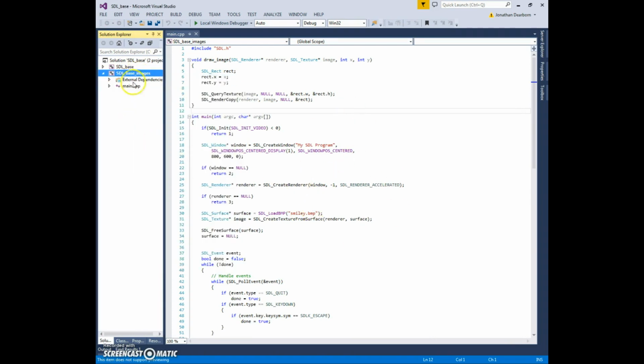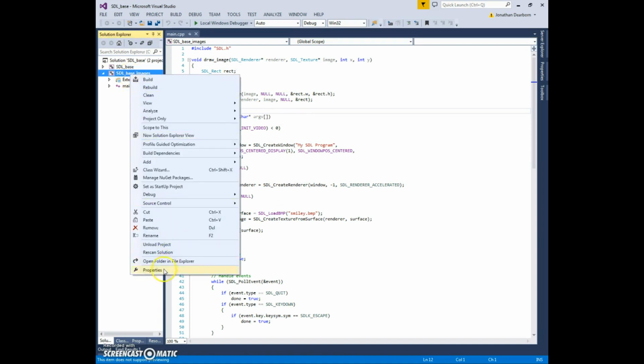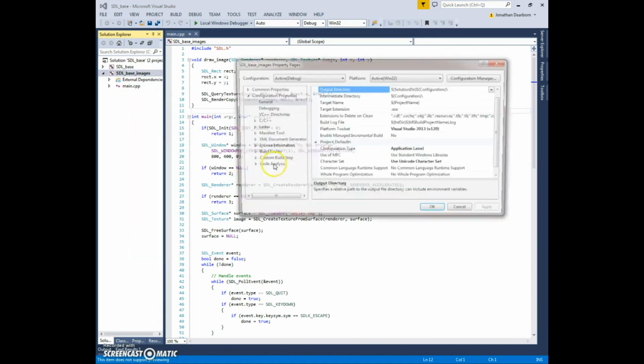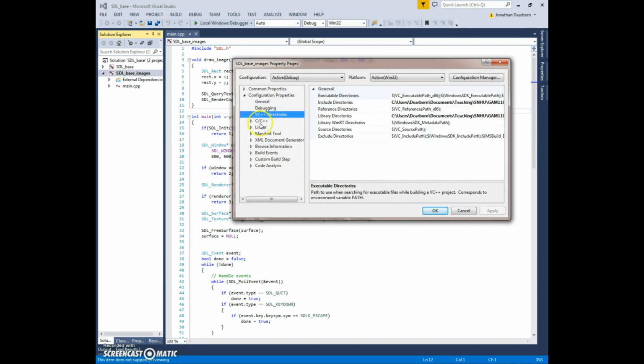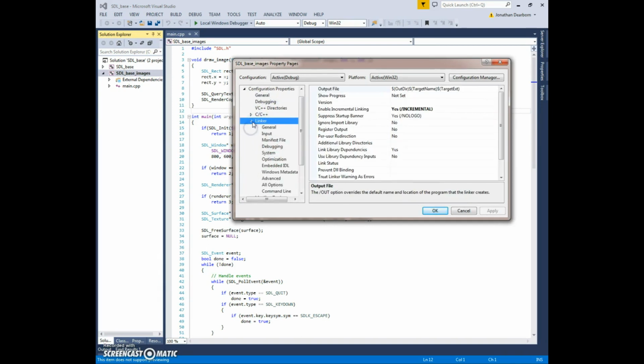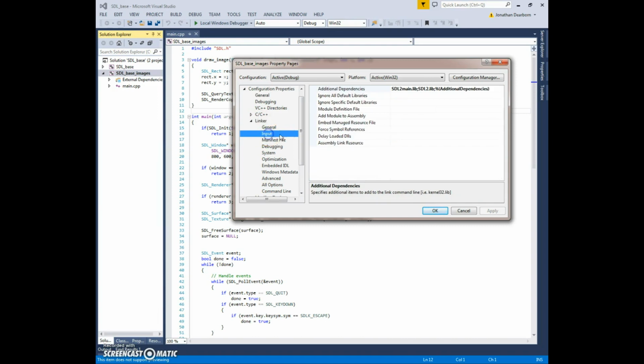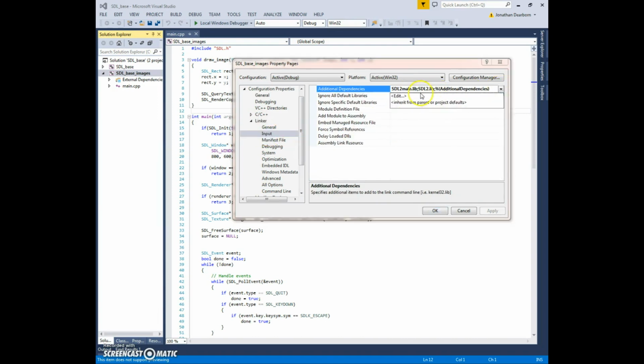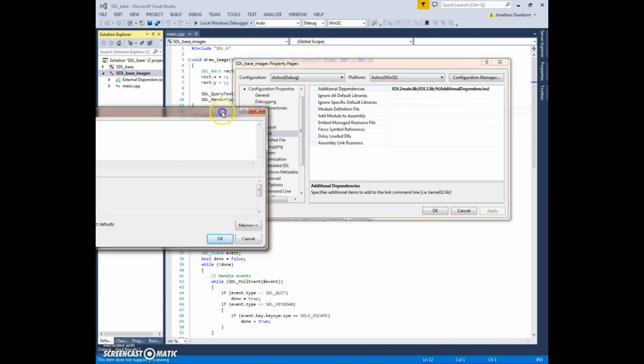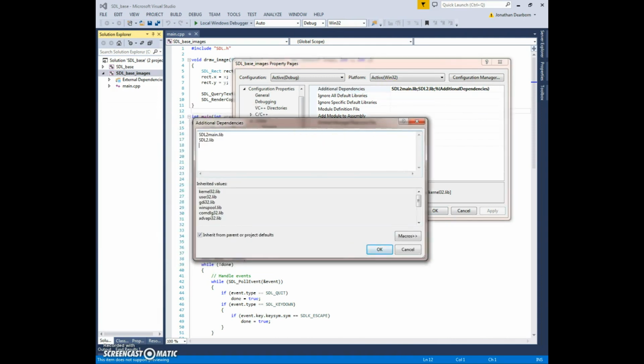So back in Visual Studio with the SDL base project with image rendering, right-click on your project, go to Properties, and in the linker category, expand that and go to Input. We'll have to add SDL2GPU.lib to this list.